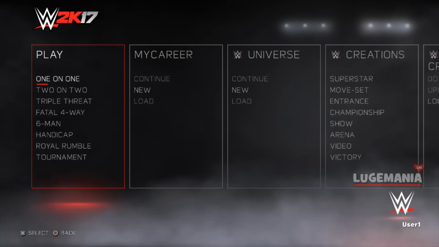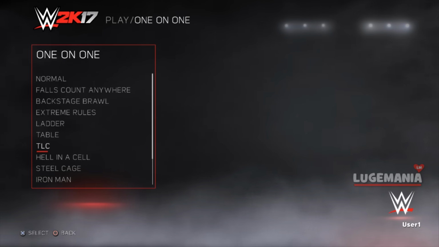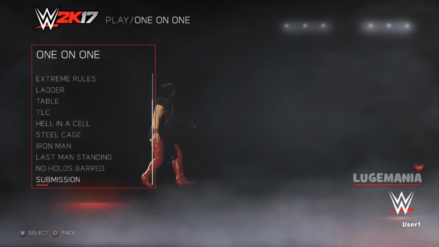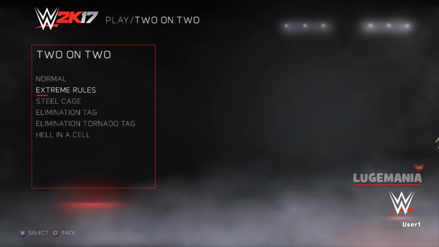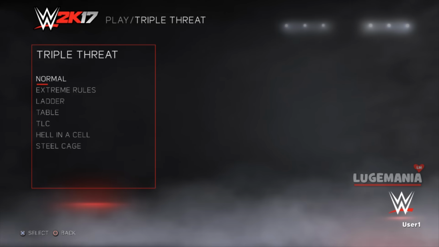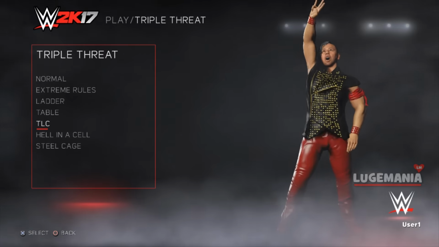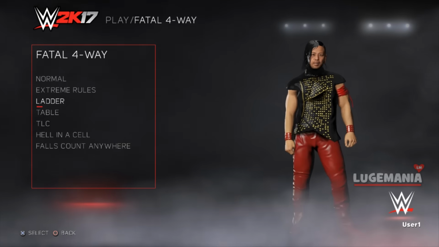So I just wanted to take you back into the matches. So for one-on-one matches, if you're wondering what kind of games you can play, for two-on-two, you have Normal, Extreme Rules, Steel Cage, Elimination Tag, Elimination Tornado Tag, and Hell in a Cell. So it looks like Backstage Brawls are only available for one-on-one matches. And then of course you have your Triple Threat matches, your Fatal 4-Way, Six Man, and so on.